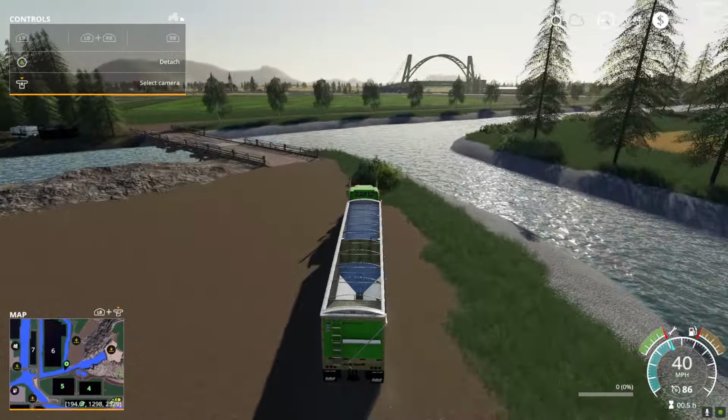So we have, there's a bunch of factories back here. There's about five or six different factories back here. So we have the refinery, we have the drywall factory, the battery plant, the textile mill, and I believe the evaporator.